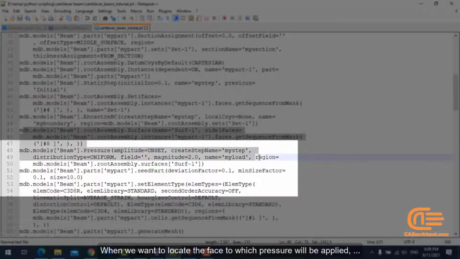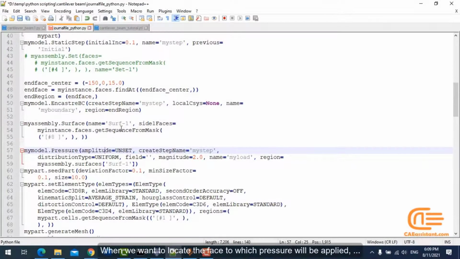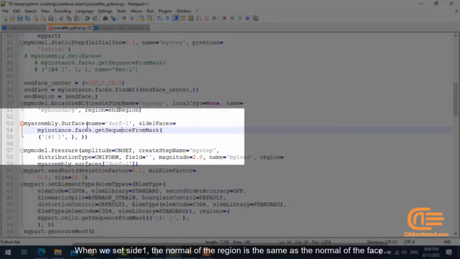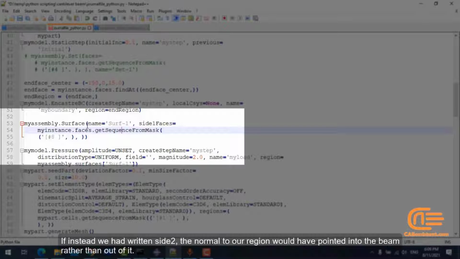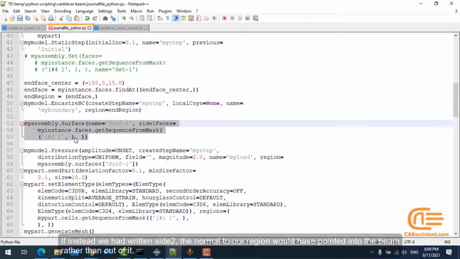When we want to locate the face to which pressure will be applied, we should determine which side of the face should be used. When we set side 1, the normal of the region is the same as the normal of the face. If instead we had written side 2, the normal to our region would have pointed into the beam rather than out of it.